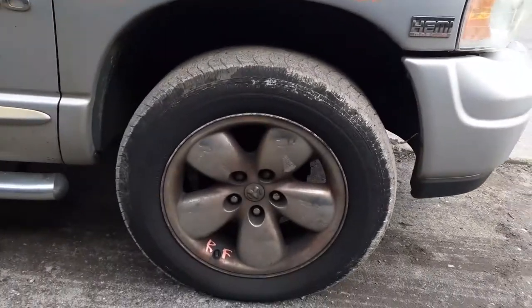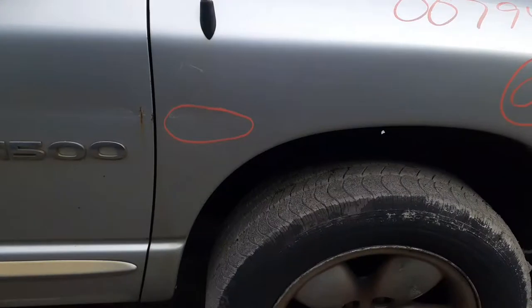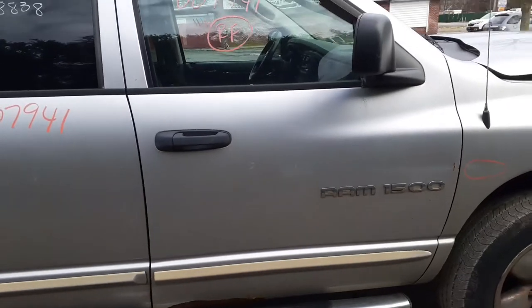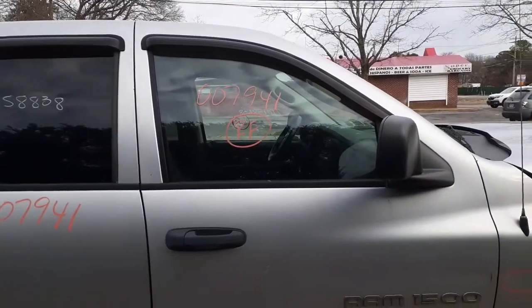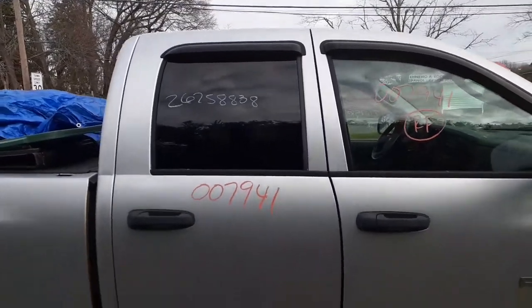20 by 9 chrome cladding wheels, which need to be cleaned. There's a small dent in the right side fender — nothing bad. The right front door is no good. It does have a power window regulator in it, which is good and has been tested. The right side mirror is power heated, black textured, tempered.